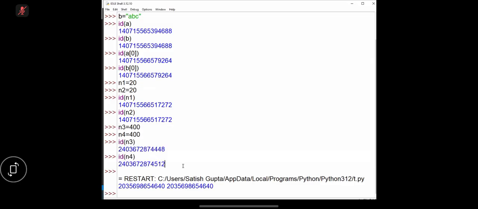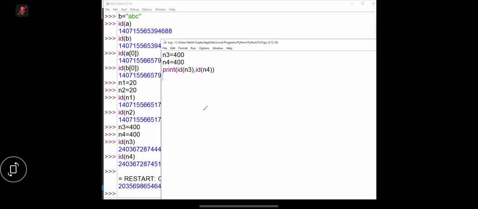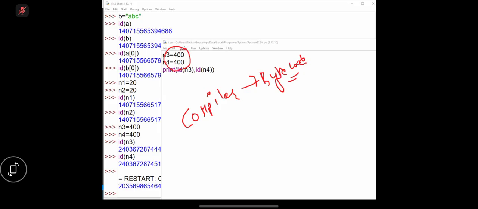Different. Why? Here it is getting from the predefined pool. But here also pooling should be done or not? Yes. Why is pooling not done? Because actually pooling is done by the Python compiler. What is the Python compiler's role? The Python compiler translates your source code into which code? Bytecode. So in bytecode, it will try to identify how many constants you used, and those constants will be pooled.